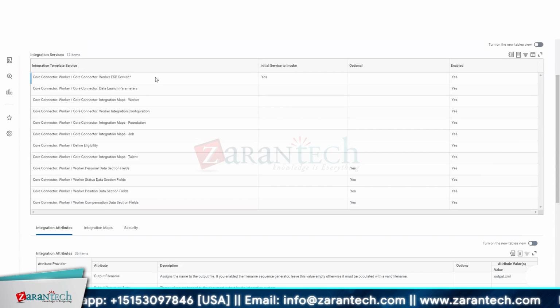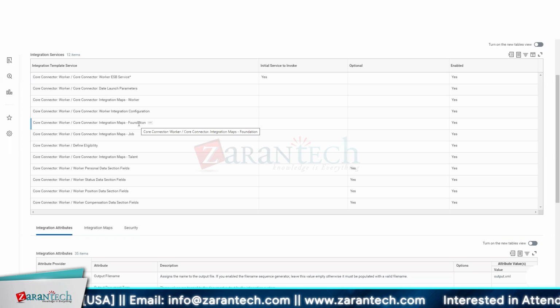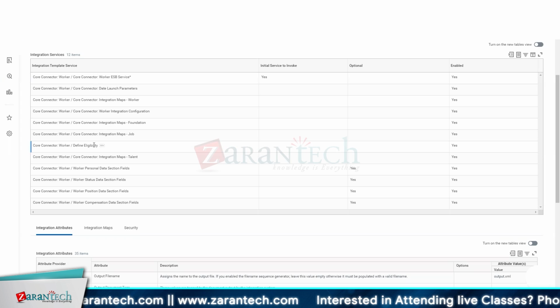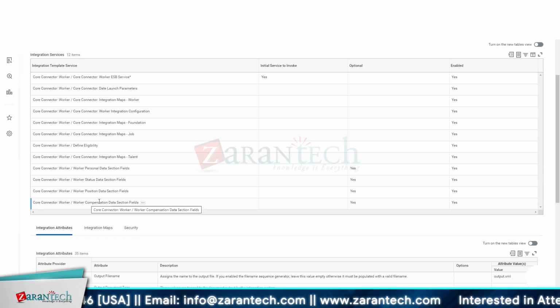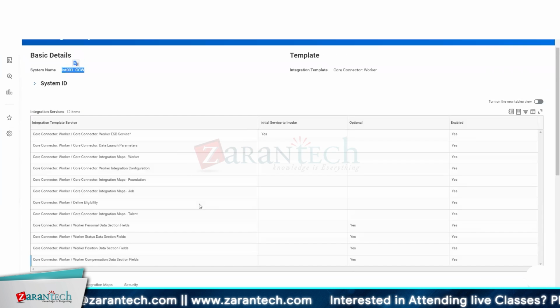Here we can see all the services that are included in this integration template, like core connector worker core ESP service, date launch parameters, integration maps, worker integration configuration, integration maps foundation, integration map job, define eligibility, integration map talent, personal data section fields, worker status data section fields, worker position data section fields, worker compensation data section fields.